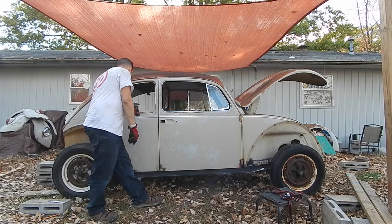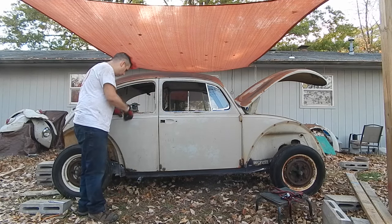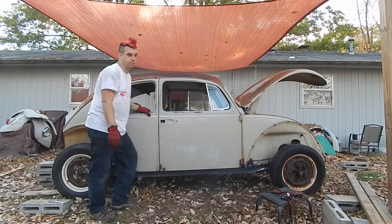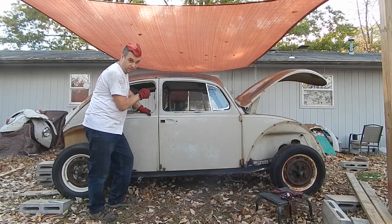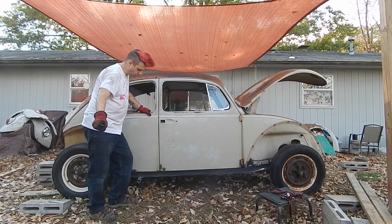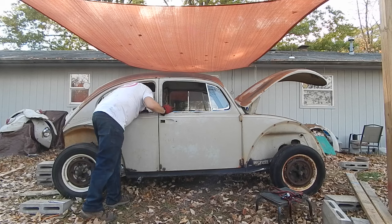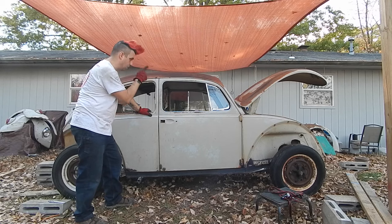But almost every one of my bolt holes lines up now on the back area. And this door makes me so happy. Okay, so plan of attack is, well, the front firewall back together onto the heater channels. And then I'll probably do this corner first, this little section right here onto the heater channel. The gap on this door is a lot smaller than that one over there too.